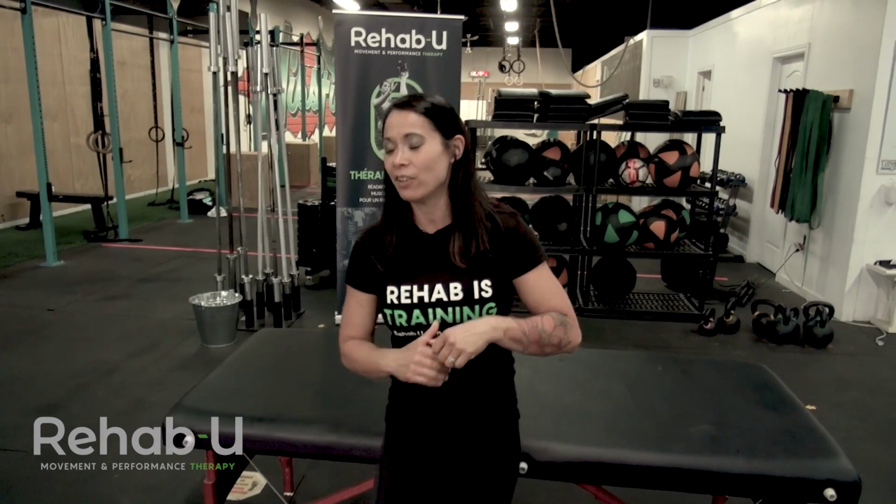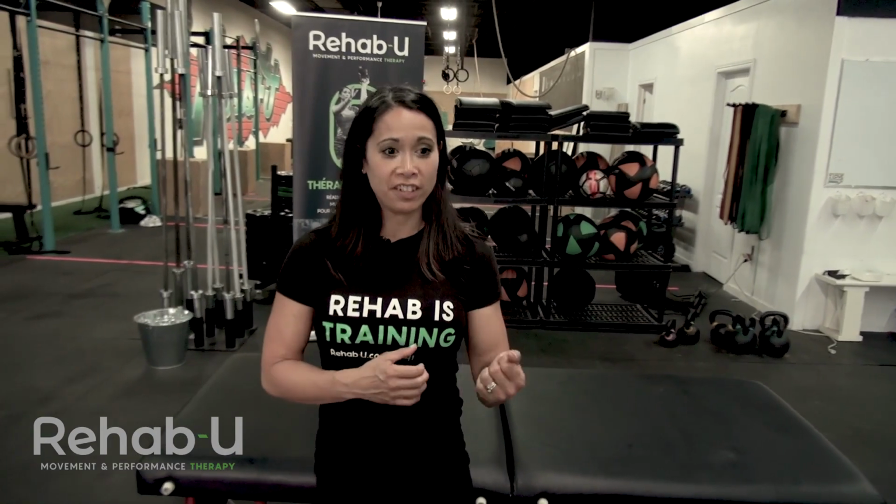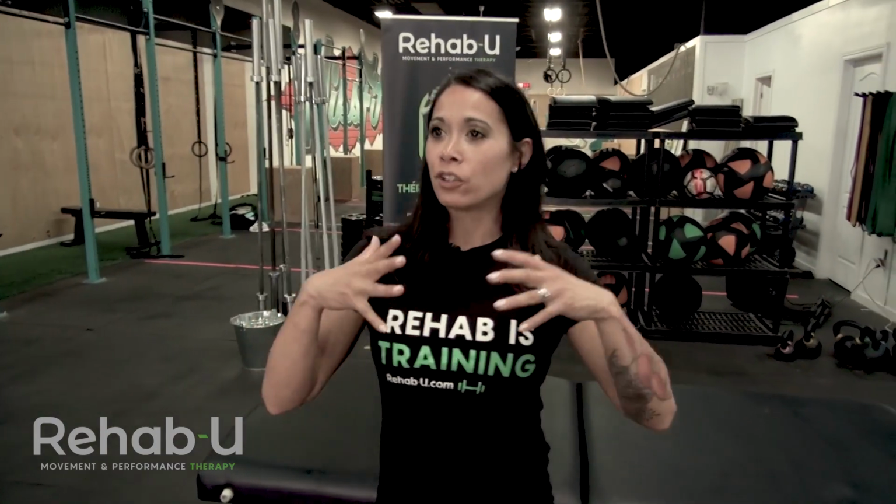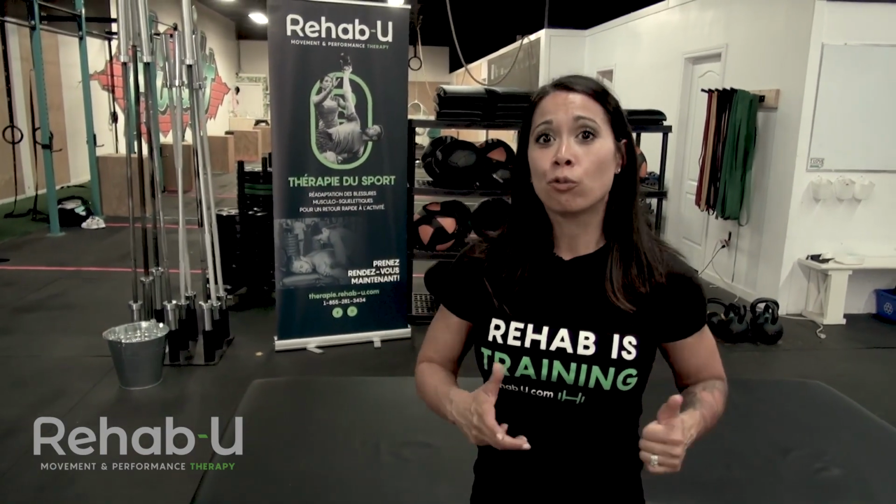In the level 1 course, if you've taken our level 1 course, and if you haven't, you should check it out, we talk about the anterior humeral glide screen, which is a test that we use where we have someone pull on the elastic with very little resistance to see whether that shoulder dumps forward. And we use that as a functional test to see if they can maintain good scapular control. I don't want you to confuse the terms. Anterior glide in the glenohumeral joint is actually normal. The humerus needs to glide anteriorly. That's an accessory movement, and it needs to do that for you to get extension range of motion and also for external rotation range of motion. But that test we use is to see if people can control that movement.